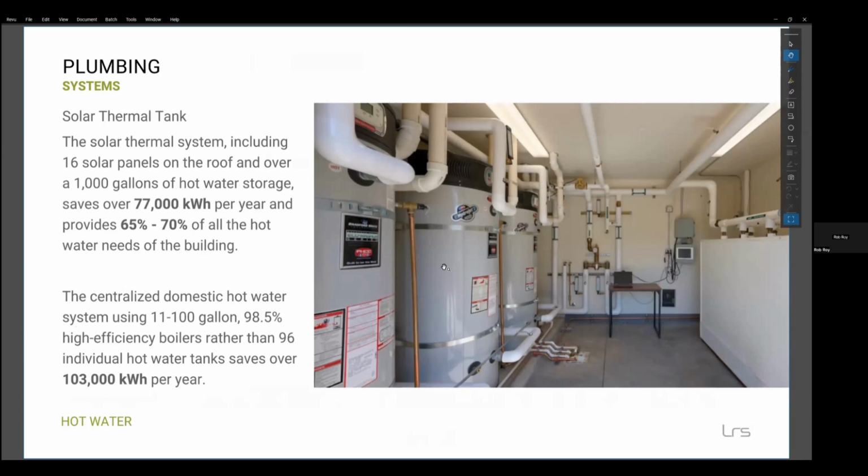You can see here, on the left-hand side, at least as I look at the picture, there are 3 boilers. I'm pretty sure we did these in parallel, as I recall, although it doesn't look like it here. By code, the solar thermal isn't considered the premier or first thing that we go to. So you have to design the three boilers to make sure we have the capacity to heat the hot water without the solar thermal backup. That's why it's hard to gauge what the percentage will be in terms of how much of the overall hot water we can heat. Over the years, a pretty good figure to use when they're working well is around 70% of the requirements of the building. And you're always going to have movement back and forth between the boilers and, in this case, the 1,000-gallon holding tank.